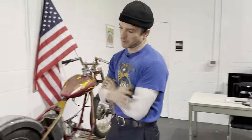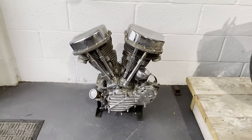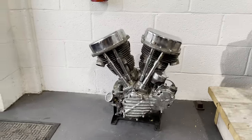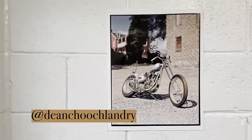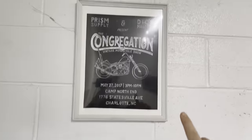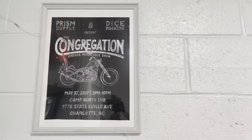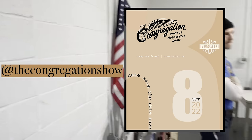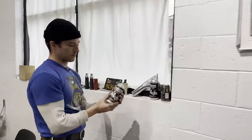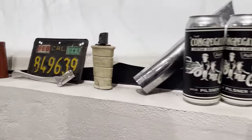Behind us here is Wildfire — the survivor chopper that Jake showed you the motor for earlier. You probably saw it on our Instagram. The roller is sitting in the office while we do some work to it. The panhead on the floor now belongs to a buddy of ours — we're always buying and selling unique things, typically Harley-related. This engine I found and recently sold to our buddy Josh, and we're going to help him out on a project.